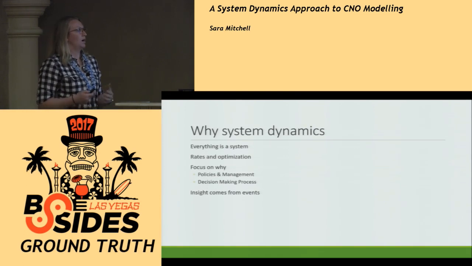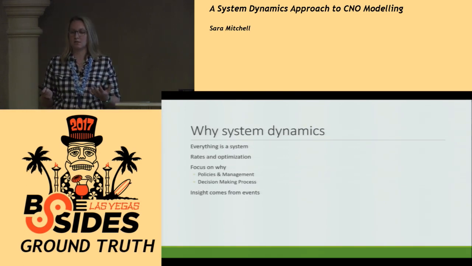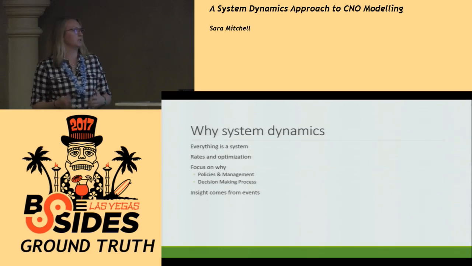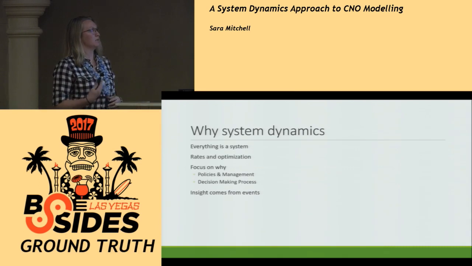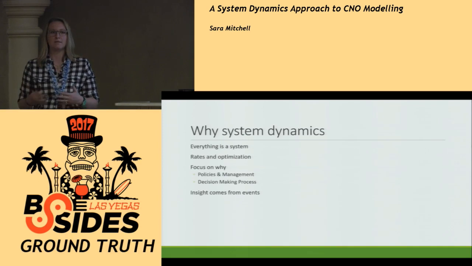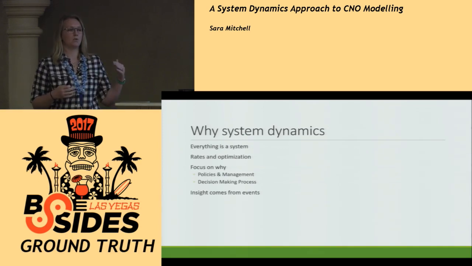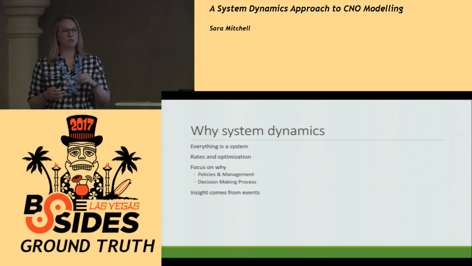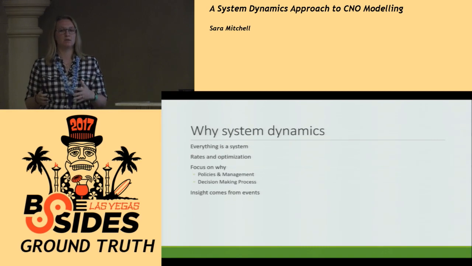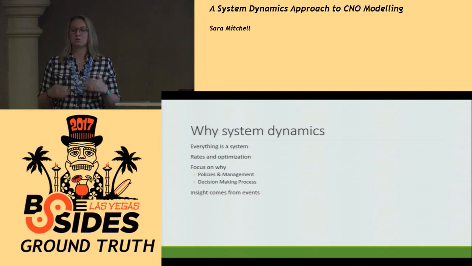So that leads us into why system dynamics. Really, everything is a system. Everything can be modeled as a system at some level, whether it's an ecosystem, whether it's a computer network operation, it really doesn't matter. And SD really focuses in on rates and optimization through the idea of feedback loops. And these rates and optimization are how you can start to extrapolate out the why. If you see what people are allocating and how much of it they're allocating and what the time frame is, you can use that to infer and extrapolate out their larger strategy, which is their why.